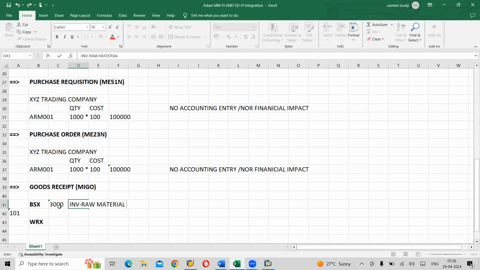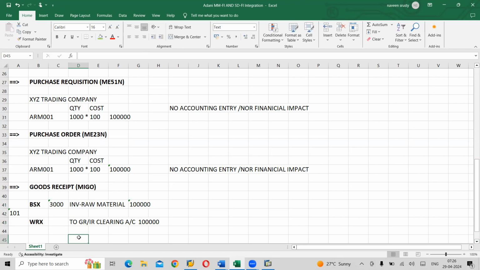And credit side, it will trigger to the GRIR clearing account. Okay, amount is 1 lakh.